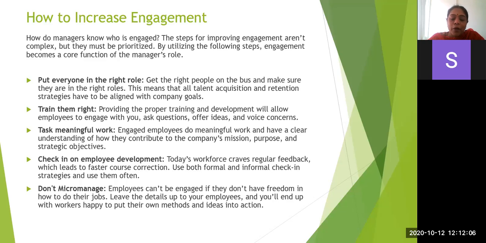Now check in on employee development means, in a formal way, when you are giving them a training program, it is obvious you need to identify whether this training program is successful or not. And this is possible only if you have a proper process of conducting a development analysis, where you take feedback on certain areas before the training program and after the training program. So you try to match the areas where the employee is showing development. So this is supposed to be a continuous process.